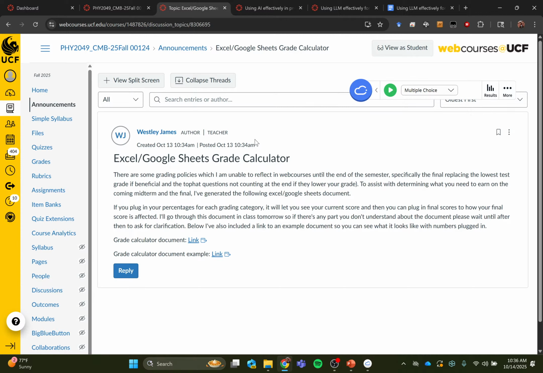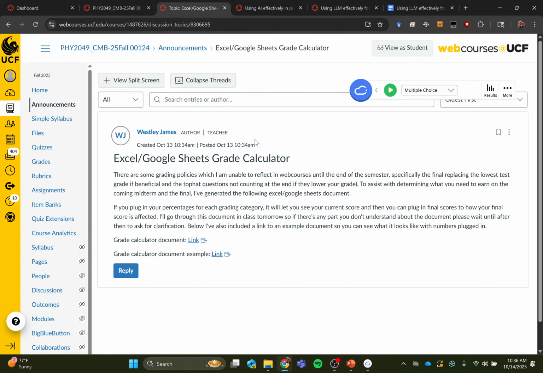The other is that your final can replace your lowest test grade. The final is all multiple choice, which means you're like, oh great, this would be easier. It would be kind of a conglomerate. It will have more difficult multiple choice in it to account for not having the free response. It will still have the same depth and breadth.